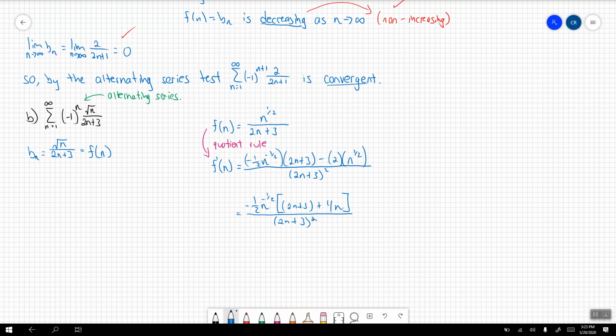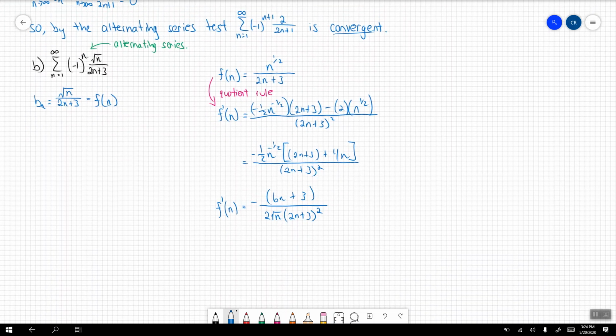All right, let's clean this up just a little bit more. I'm going to leave the negative right out in front, and everything else is going to go to the denominator here. So I'm going to go ahead and combine these like terms in these brackets. That's going to be 6n, so that's 6n plus 3 for my numerator. Remember, I'm leaving the negative out here. So that 2 comes down, and that's going to be square root of n down here, multiplied by 2n plus 3 squared. There we are. So there's my derivative. Whew. Fun times, right?